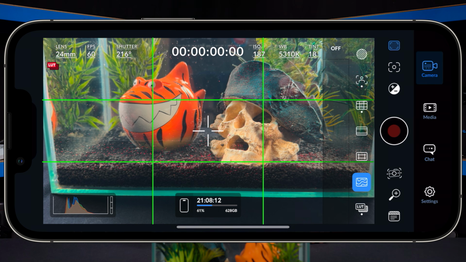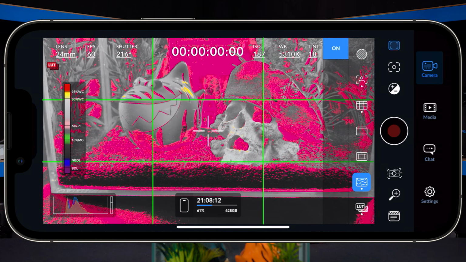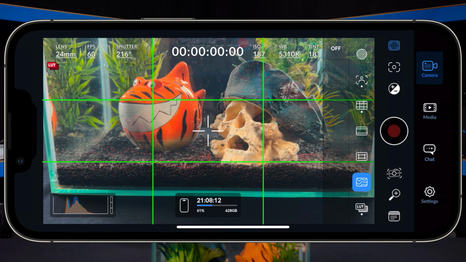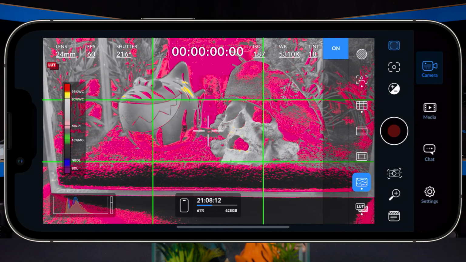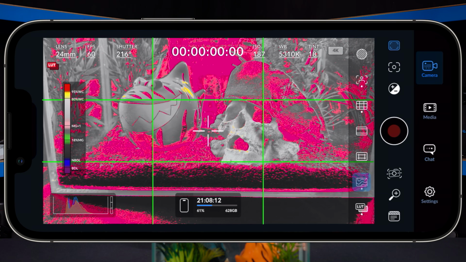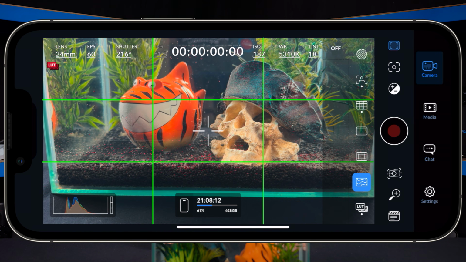We have our false colors. If we activate that, they will show us a different interpretation of which part of the image is exposed in which way, color-wise. So you can see that all that purple stuff that we see here, that is exposed properly. And then we have our gray, which is a little overexposed. So depending on how exposed your image is, it's going to be giving you a different color representation here. This can be quite useful. I use that every now and then if I want to make sure that everything looks okay, but I don't really use it on a regular basis underwater.